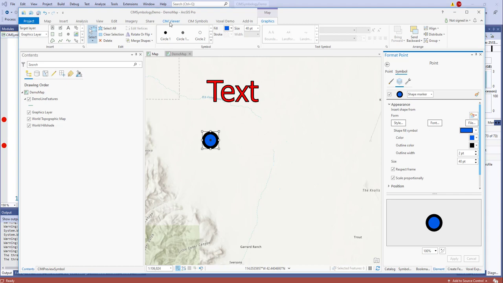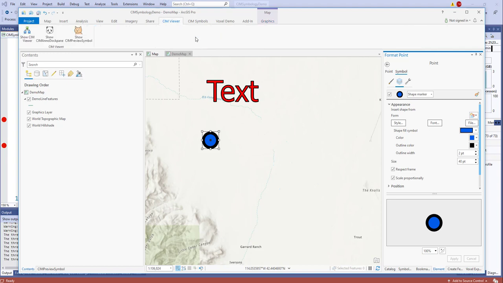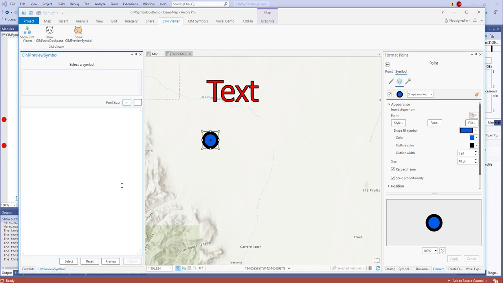You can get it from GitHub. I show its use in understanding the CIM, which was an earlier CIM session I gave a couple of years ago. The CIM viewer comes with three things: the CIM viewer itself, something to look at annotation, and then this guy here called preview symbol. And if you click on the show CIM preview symbol, you get this doc pane, which I have open right here.